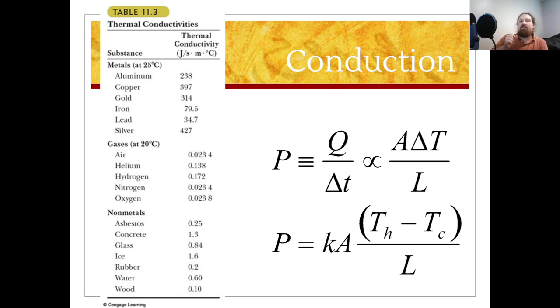But this formula doesn't work if you were, say, trying to figure out the thermal energy flow through the wall of your house. If your wall was made out of a layer of brick or a layer of wood, a layer of insulation, a layer of drywall. Most building walls are composites. They're made of a bunch of different materials stacked one after the other to make something better than each one would be by itself. And this formula doesn't quite work for that because you can only plug in 1 K for one single material at a time.